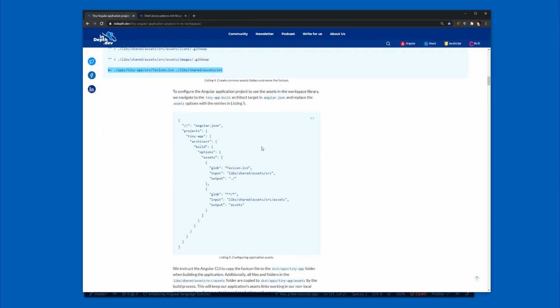So far so good. We now need to configure the Angular application project to use these assets from the workspace library. So we need to go into the angular.json file again and navigate to the tiny-app build option to change these values for assets.